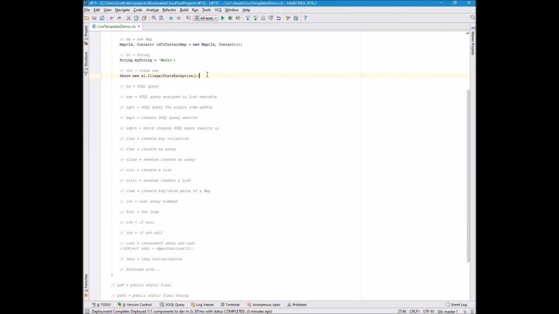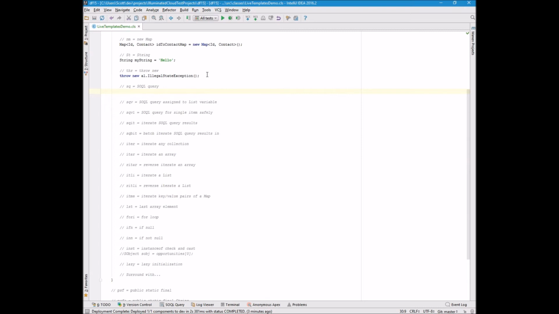Now let's move over into some Salesforce specific things. We write SQL queries all the time, so hopefully these are going to be major time savers on a daily basis as you write queries. So first, this will just create a static query in Apex, but you already need to have a usage of it, say assignment to a variable or something like that. We'll look at other convenience variations on this below.